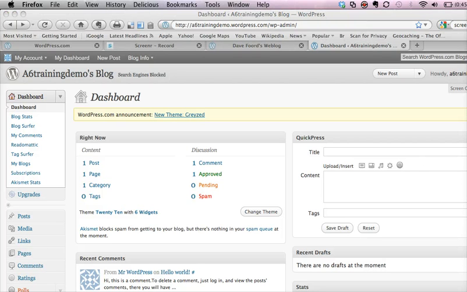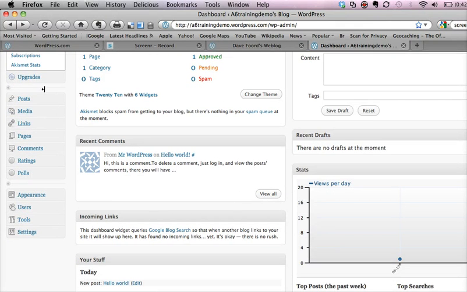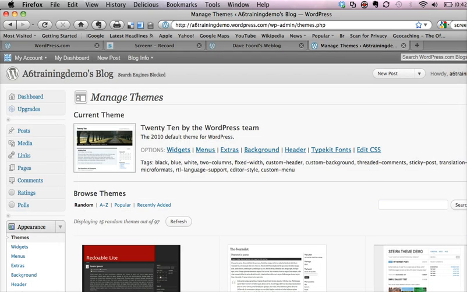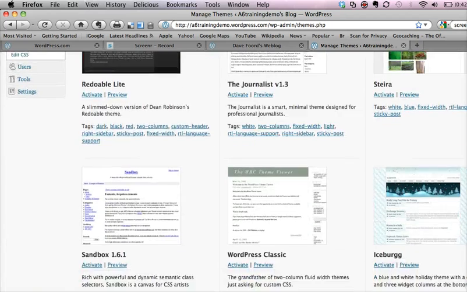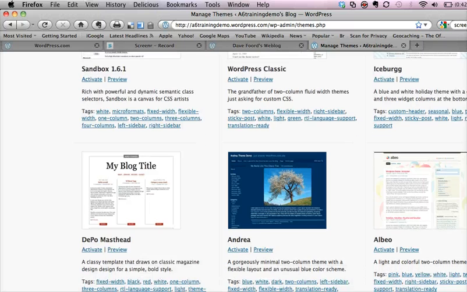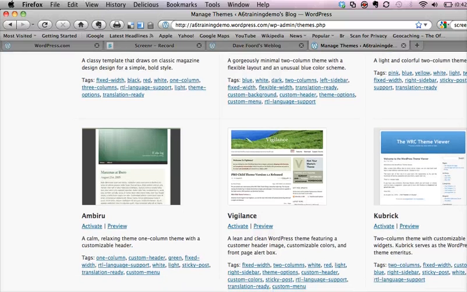This is quite important because blogs are actually very personal things, and the sort of presentation is quite important. It says a bit about yourself, and it makes it more interesting to your readers. So if I scroll down on the left hand side, I've got the option of appearance. If I click on that, it then shows me lots of different types of templates that I can use. So I can just scroll down and choose the one that I think would most suit the style of my blog. You can change these later, you can change them anytime you like, it doesn't really matter. Some of them have images at the top, some of them are clean without images, all sorts of things.